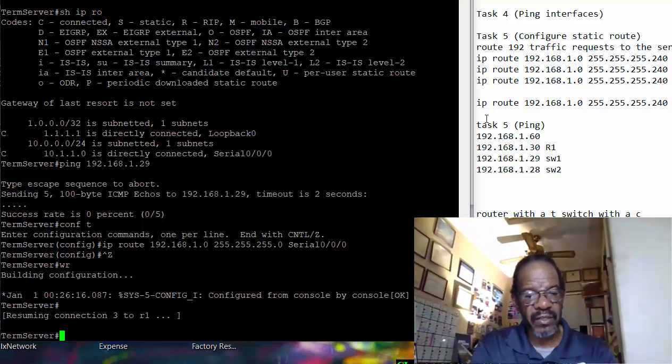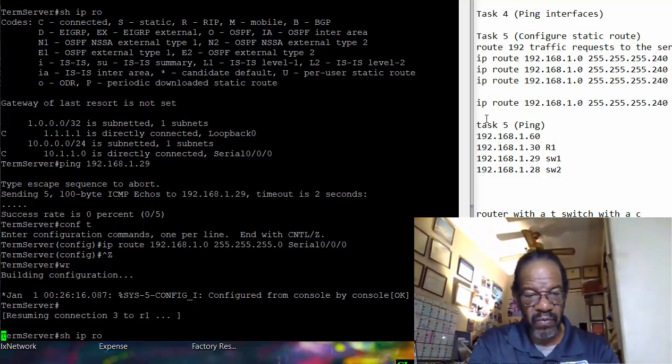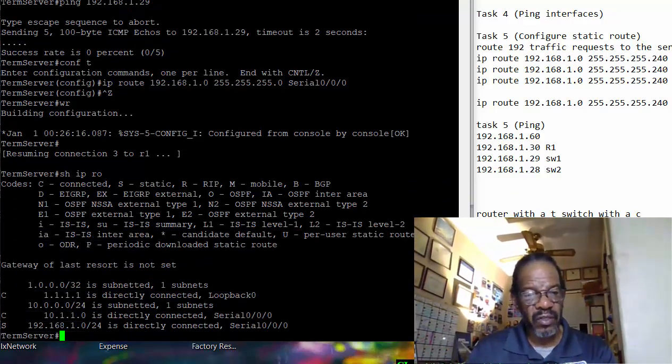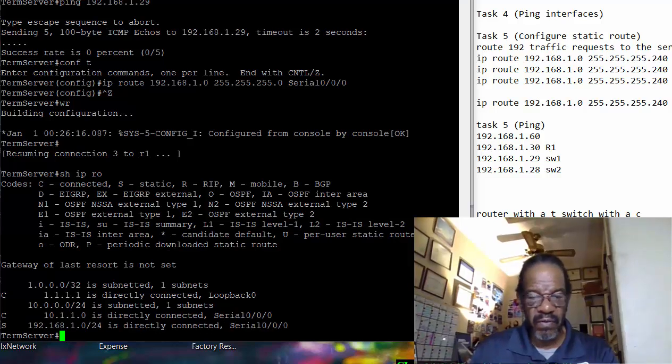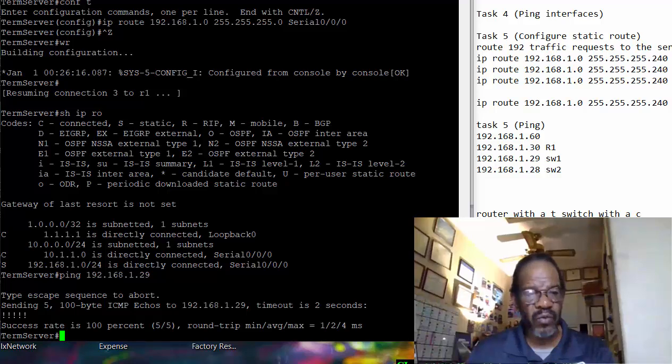Control Shift 6X, show IP route. All right, so now we have a route in there for that 192 net, right? So now we should be able to ping that 129 successfully, right?